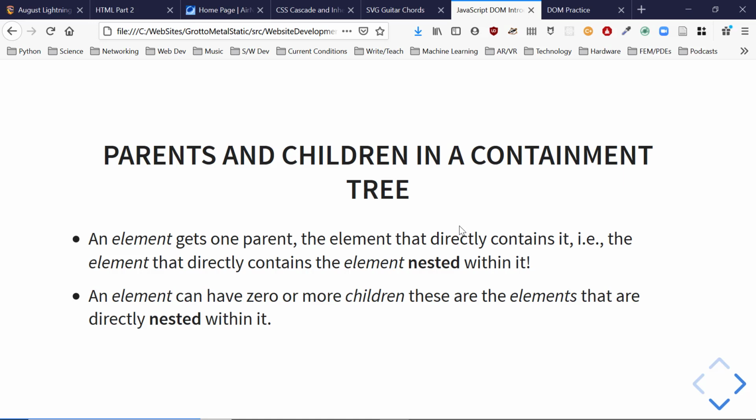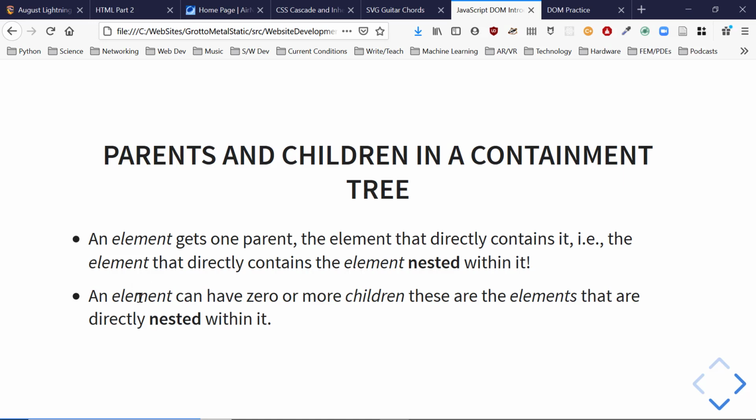The element that's directly outside it in the nesting hierarchy is its parent. Otherwise, you say ancestors and grandparents, but we don't worry about that. So an element gets one parent, not two. It's a simple tree in that sense. It's whoever it's nested within that is its parent.